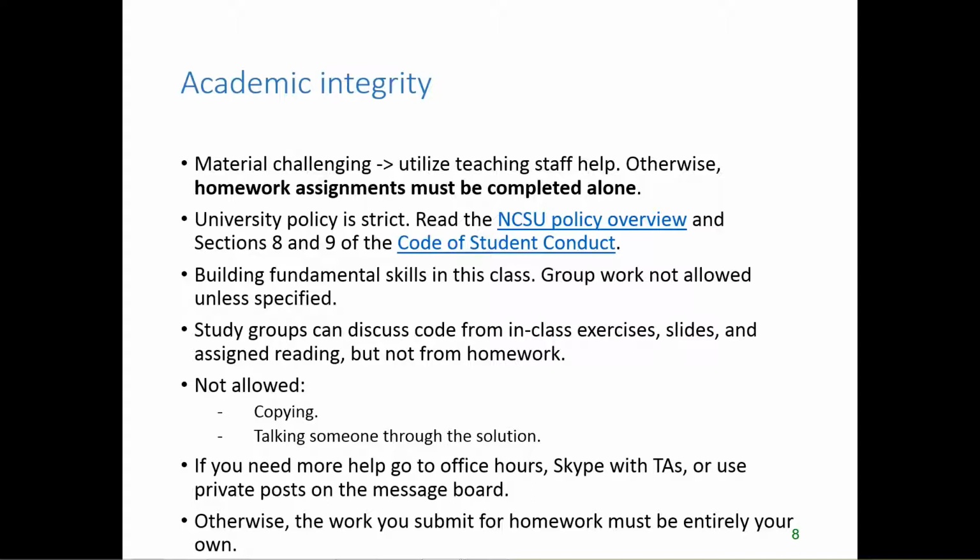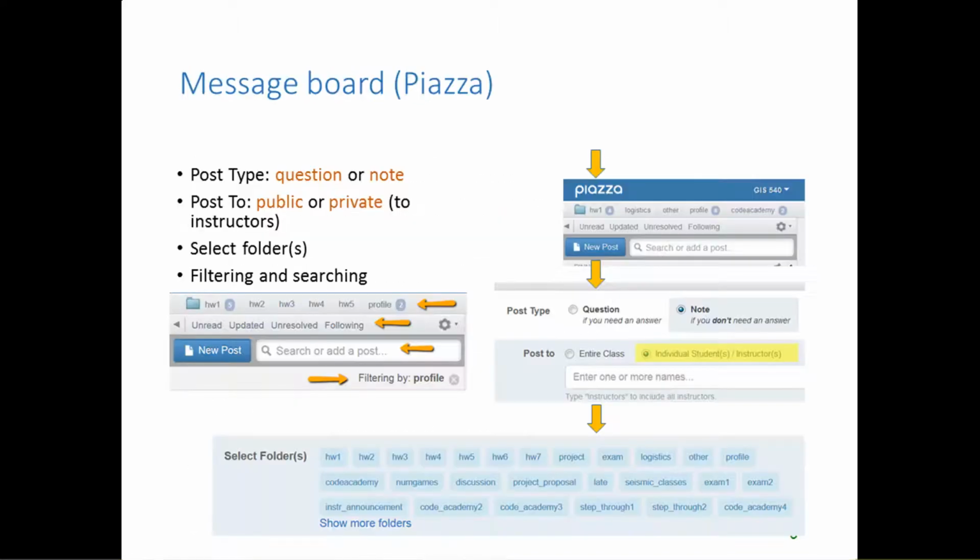This kind of rigor maintains the quality of our graduate program and preserves the value of a degree from NC State. Sometimes students get involved in misconduct unintentionally, so to avoid confusion, the policies are laid out in the syllabus. The message board can be reached from the course page. Piazza is an independent platform outside of Moodle, which has some really great organizational and filtering features that are not available in the Moodle forums.